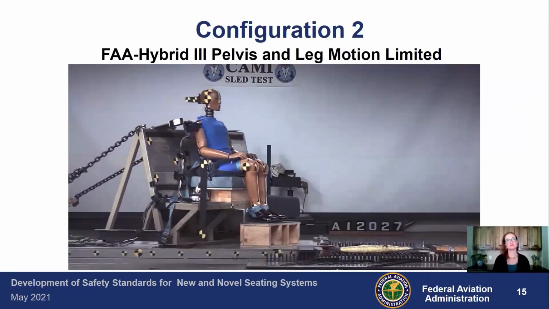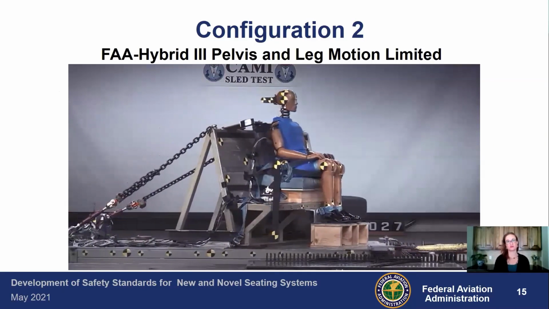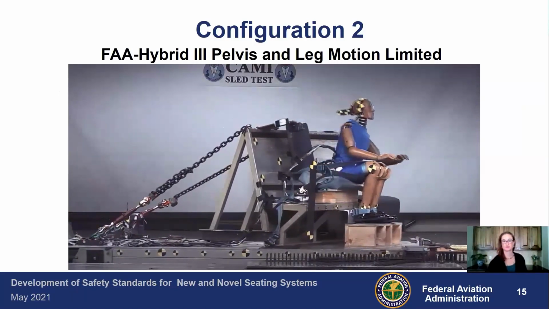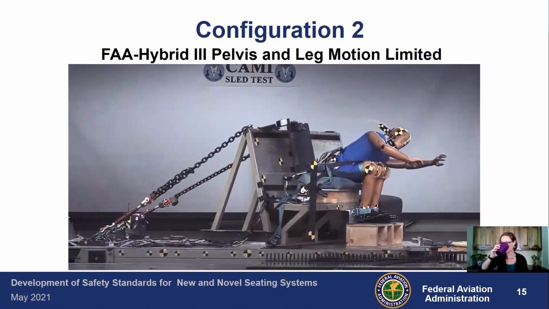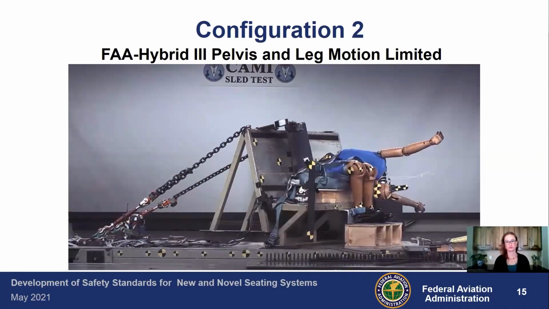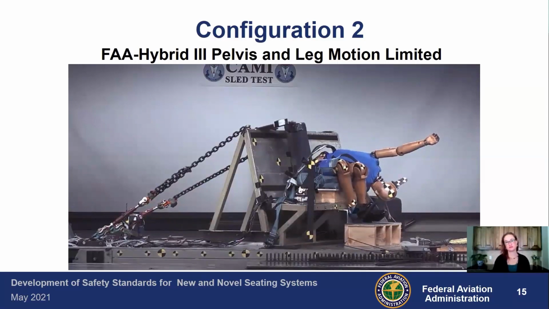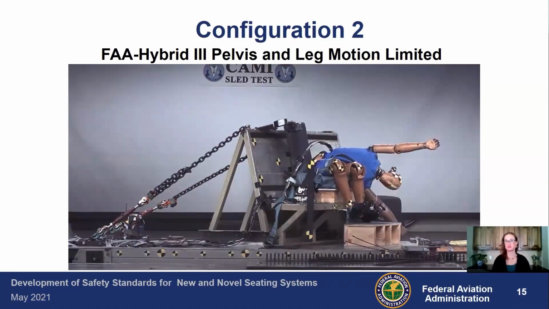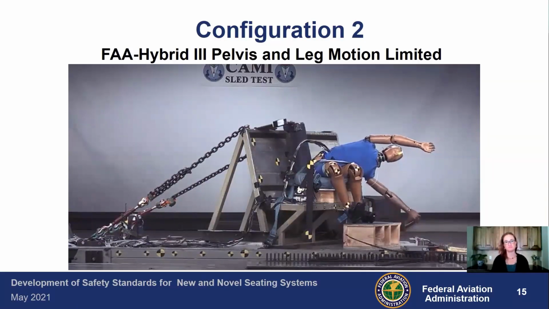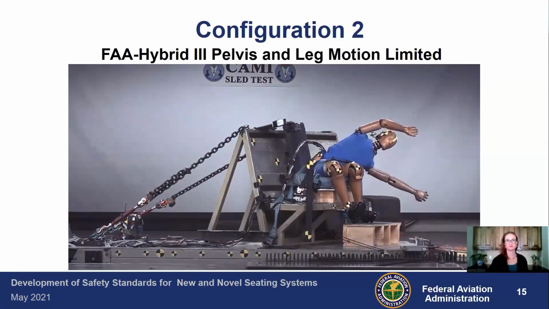This is one of the first instances. This is configuration 2. So that's no wall, no armrest, but also with no shoulder belt. And this was at 45 degrees with respect to aircraft centerline. You can see the occupant flailed quite a bit forward. And then we have quite a bit of rebound as well. So he managed to touch the floor and then rebound backwards.